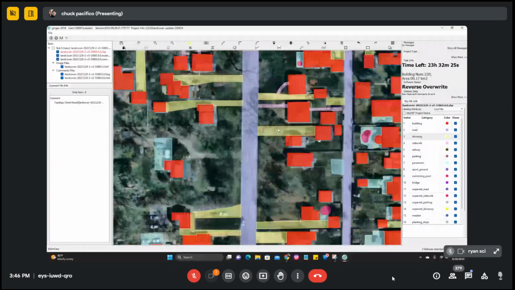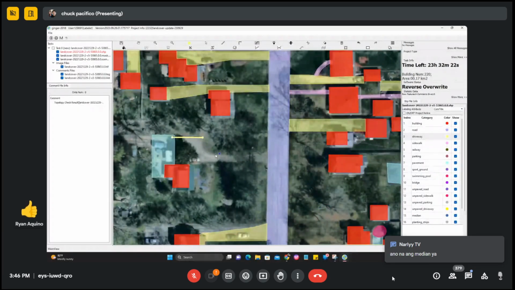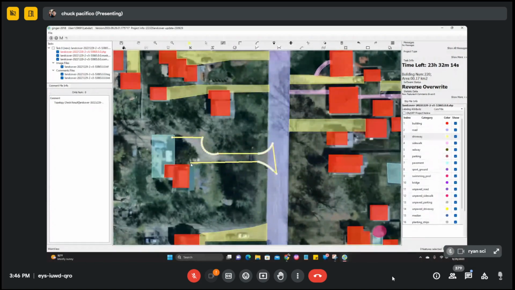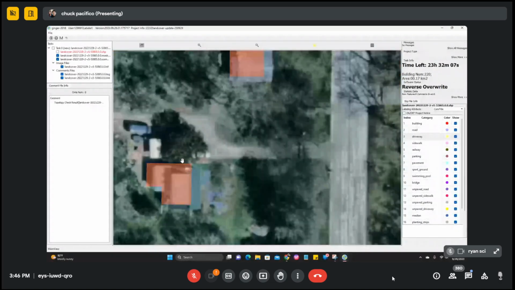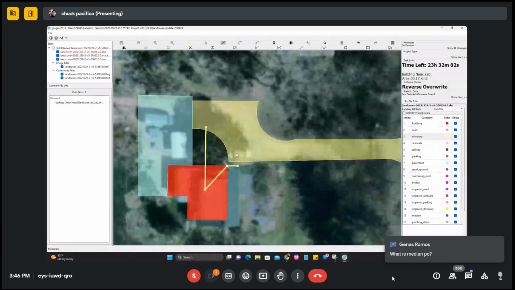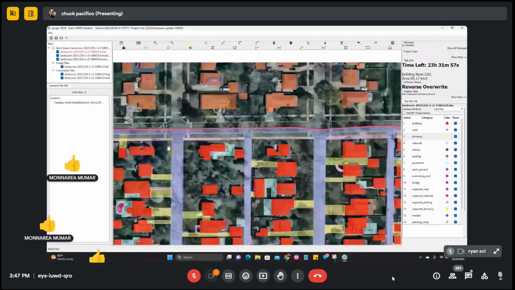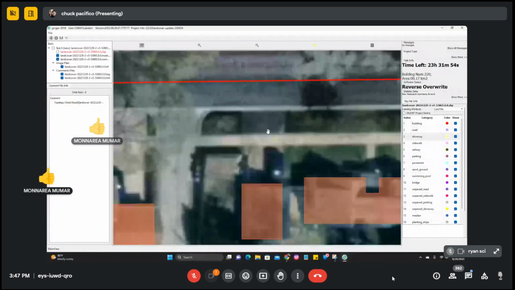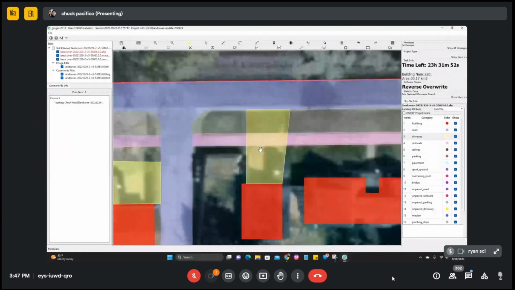Last question. Di ba yan nag-overlap, sir? No, kasi, okay, this is a regular land cover project. And for the regular land cover project, usually, guys, we have to overlap the driveway and sidewalk. Okay? No gaps for them, like for example this one. No gaps and we should prioritize both of them.